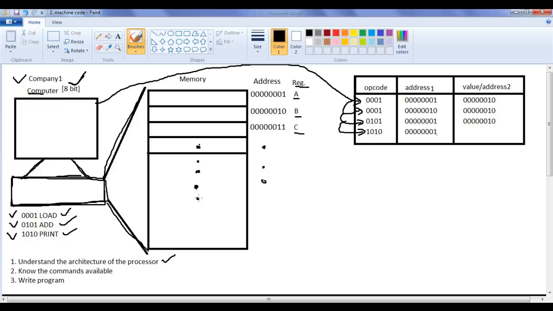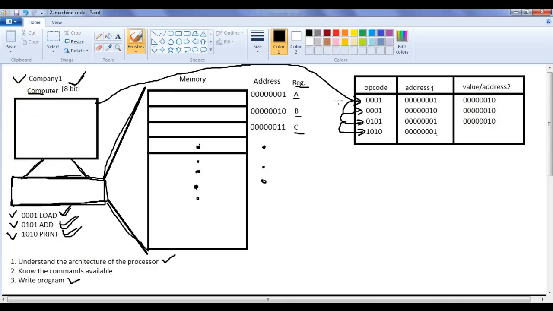It's very simple. Now we understood that this is an 8-bit machine and it has some registers which we can program. We have the names here, A, B, C, and their addresses also, and we understood the tokens. Know the commands available. Of course now we know the commands available. 3 commands we know. Maybe this computer has hundreds of commands, but here we have listed 3 commands which are required to write some code. Then we write the program. Of course we are going to write the program. Here we have written a program.